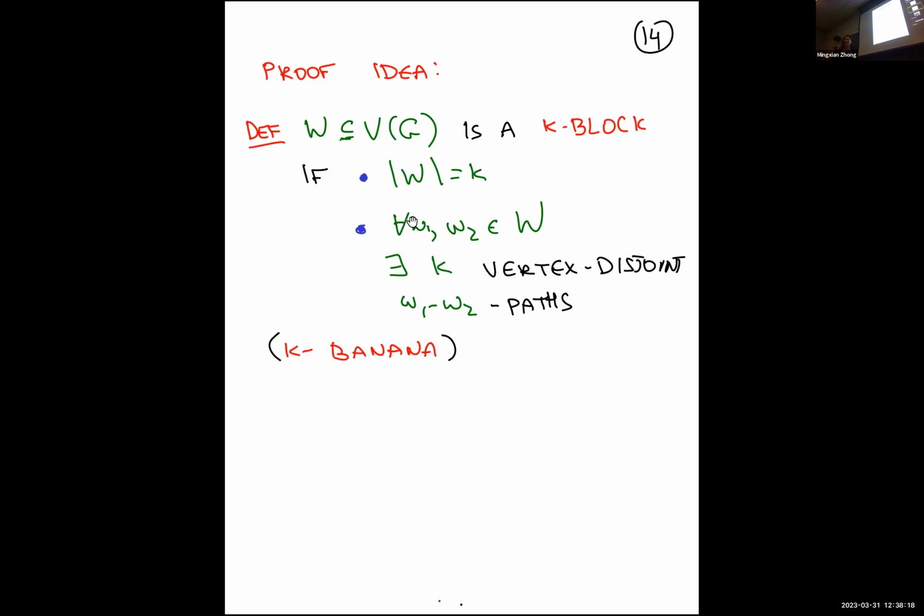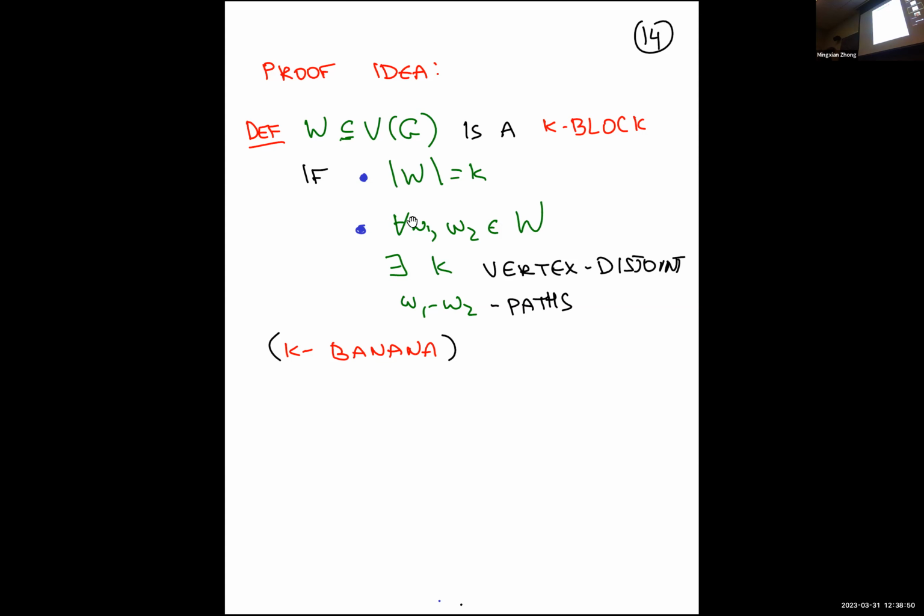So now I'm starting in a different place, but I'm describing the truth. I'm going to go back to the story about everything. A k-block in a graph is k vertices so that every two of them are k-connected. K-connected means that k vertices share paths between them. Now you can and should ask, are the paths between these two vertices allowed to go through the vertices in the block? That all doesn't matter. You can imagine everything being completely disjoint from each other, because you go from k to half k and you solve this problem.